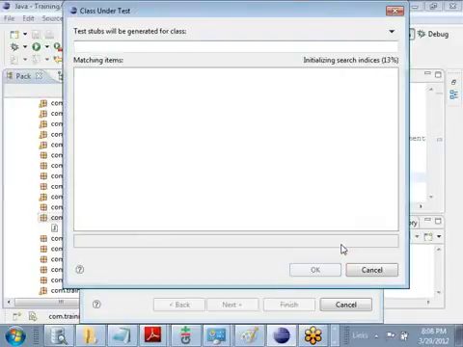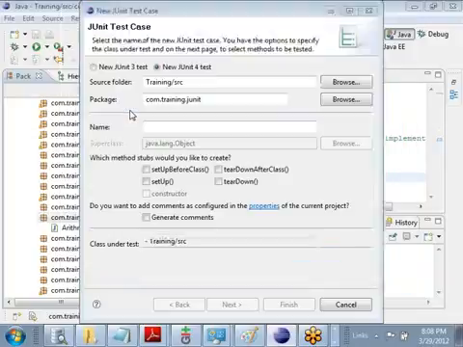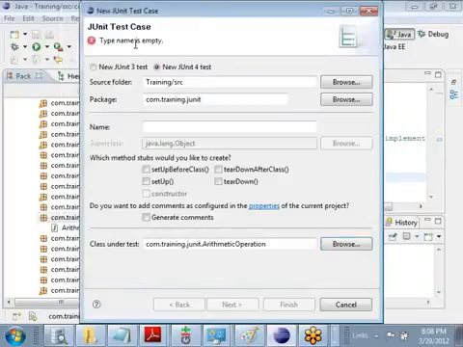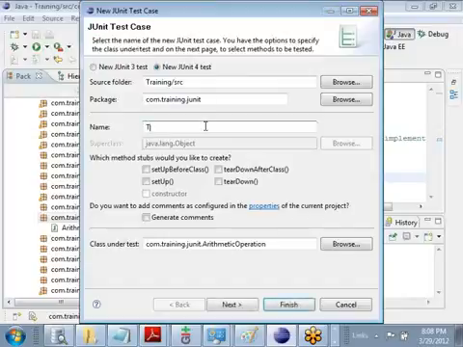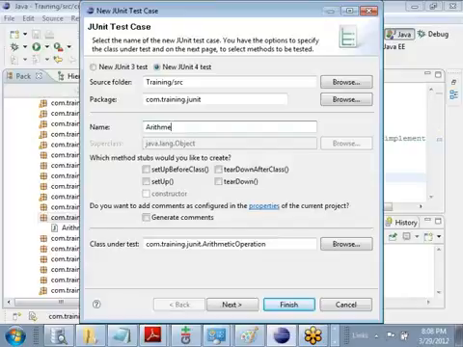So click browse, and then we'll type arithmetic operation. The type name is empty. So let's call it, this is the name of the class.